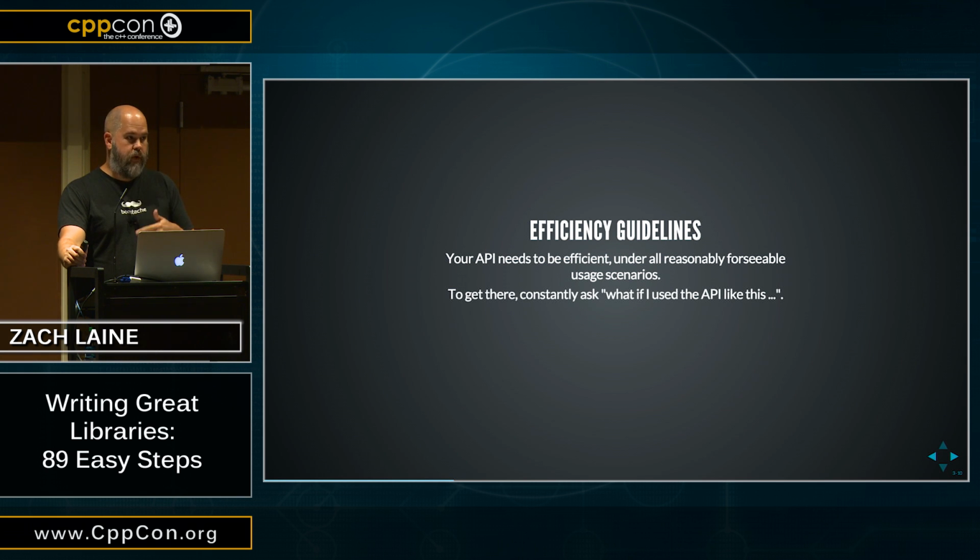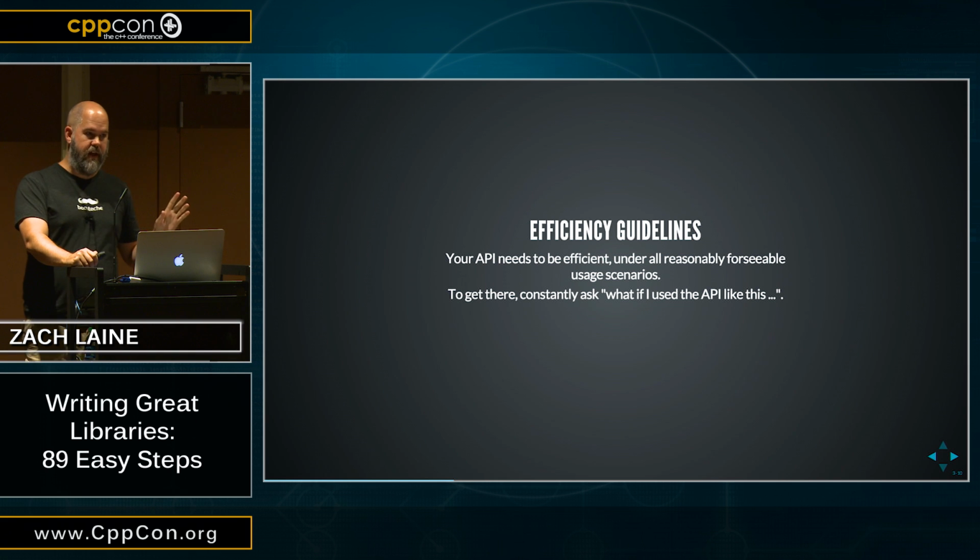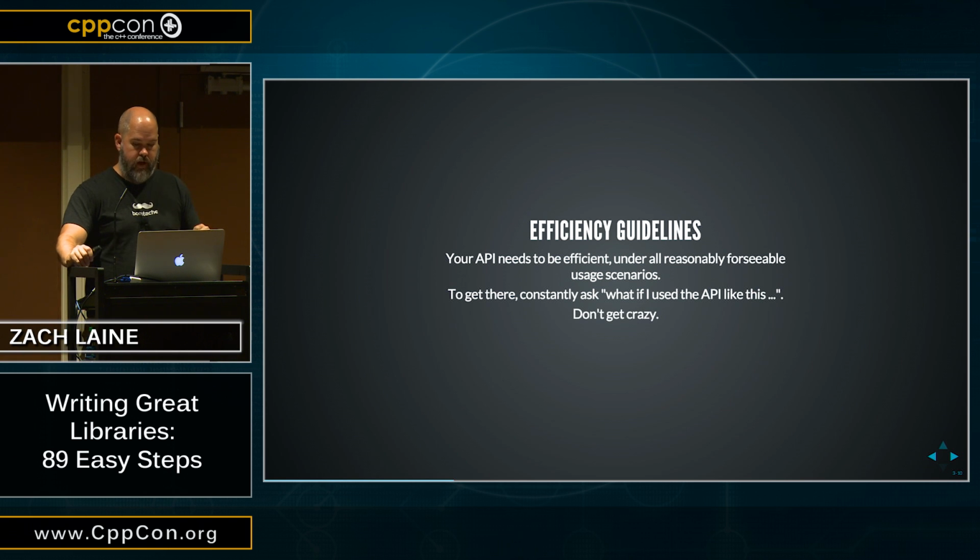So to get to that point, as far as efficiency goes, keep saying, like, what if I called the API like this? What if I called it like that? Okay, and there's going to be some point at which you say, well, what if someone could do it this way, but think about it in terms of use cases: realistically, is someone going to want to use it that way? And if not, then that's not a real use case, and don't worry about it. Don't say that, like, I need the data to be accessible in every possible permutation of access, because it's just not realistic. Come up with concrete use cases for what works, and then make sure every one of those is maximally efficient. Okay, so in other words, don't get crazy with that.